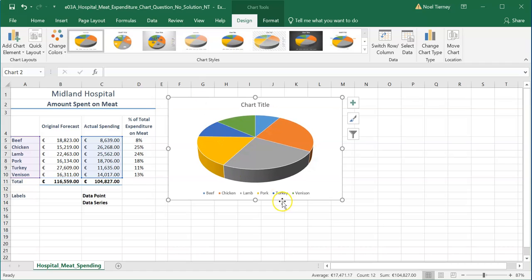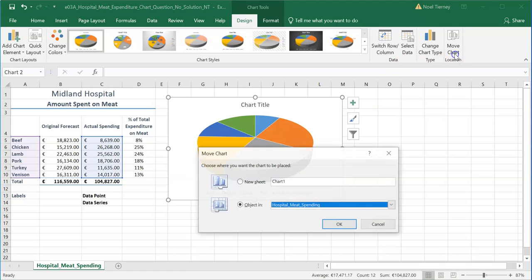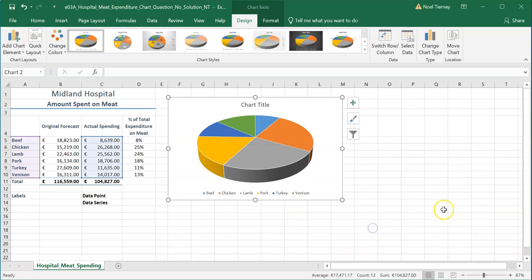So for convenience, in this clip, I'm going to keep it on this current sheet, but you could go over here and choose the option to move the chart. So if we move the chart, we can put it in a new sheet if we wish, and sometimes that's appropriate. So you'd select the new sheet option, and you would rename the chart, etc. So we're going to cancel that, and we're going to keep the chart on this current worksheet.